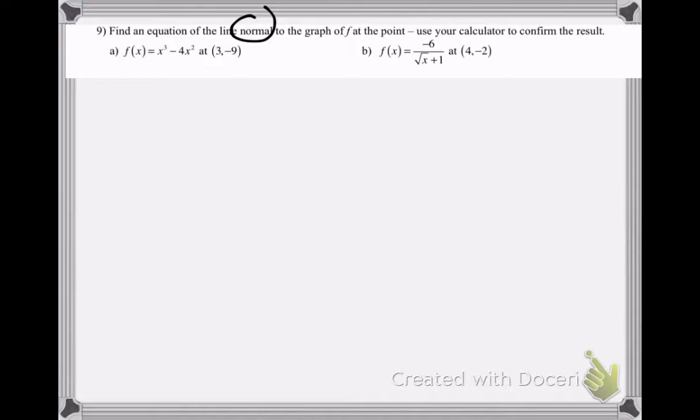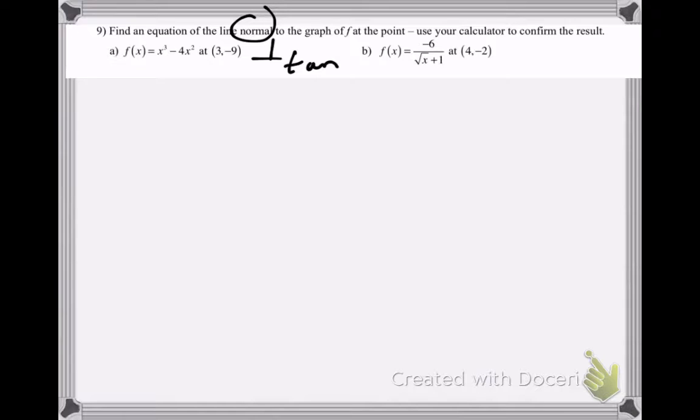Okay, as we talked about in class already, a normal line is a line that's perpendicular. So we have to use what we know about perpendicular lines. We know they have slopes that are opposite reciprocals of each other. So what we mean is basically perpendicular to the tangent. So we're going to find the slope of the tangent like we did in the last example. Then we're going to flip it and change its sign, and that's going to be our slope that we use for the line equation. So let's look at question B.